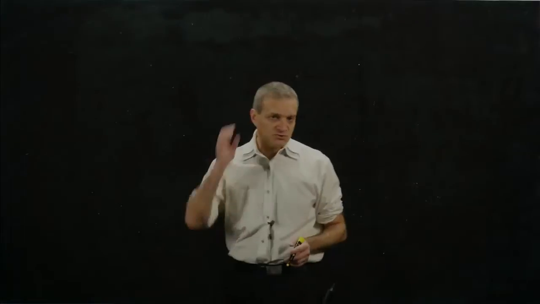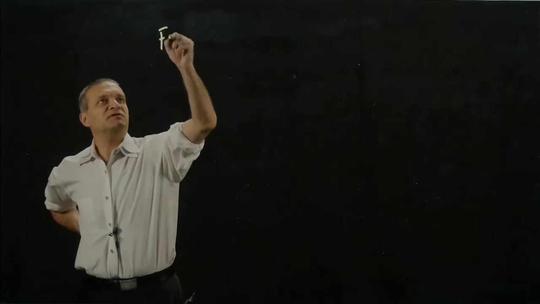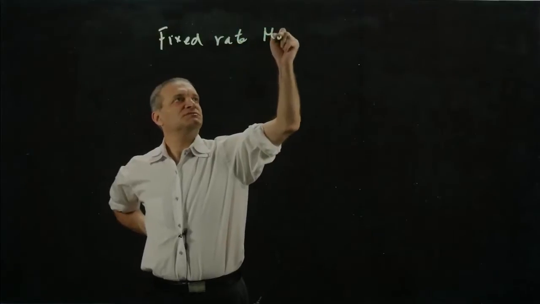Guys, this is the last video in this series about the mortgage market. What I want to do now is speak about how you calculate mortgage payments. I'm going to speak about two types of mortgages, and then, if you're curious, you can read more. We're going first to speak about fixed rate mortgages.